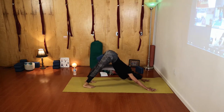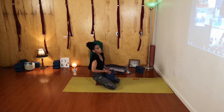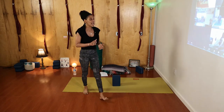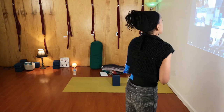See if we can keep our ears in line with our upper arms. Rotate the upper arm bones out, the lower arms in, so the thumb sides of your wrists rotate down towards your mat, okay? So the block is at the upper legs. Really draw into the block and then lift the knees up, push with the hands. So get as much length in the arms to move your weight back. Really press. Don't arch your back.